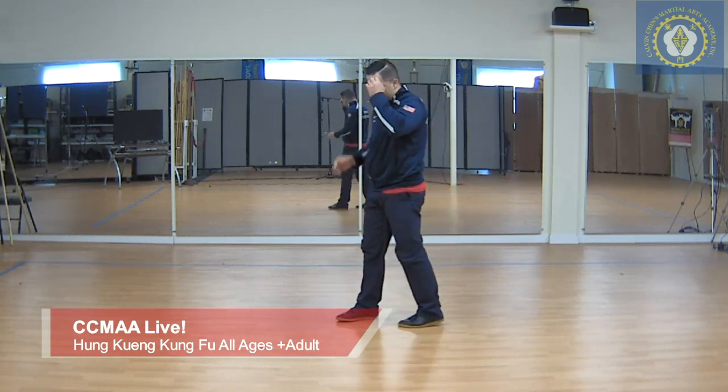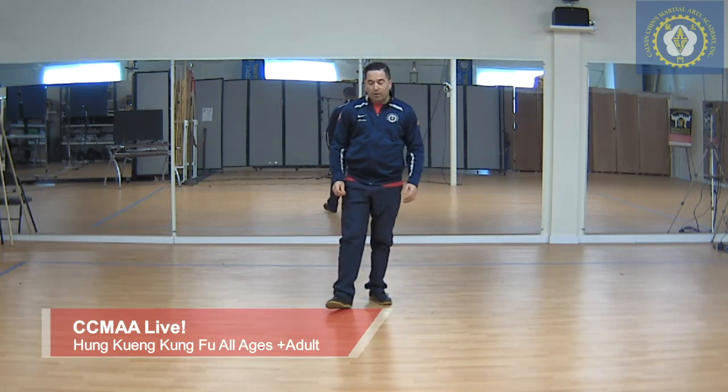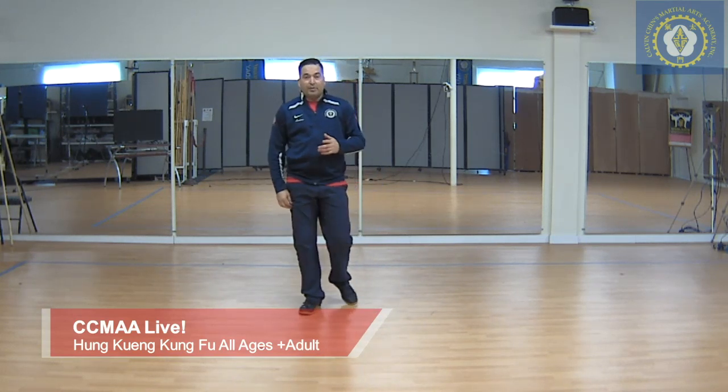So just a couple of things for some of our students, especially our kids, some of our younger students. One of the biggest challenges is getting your footwork right. And so this is why we start with this drill.